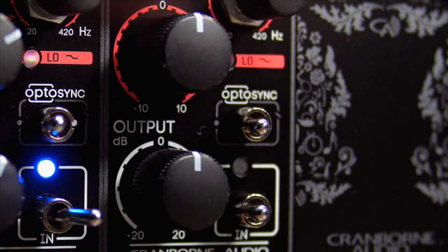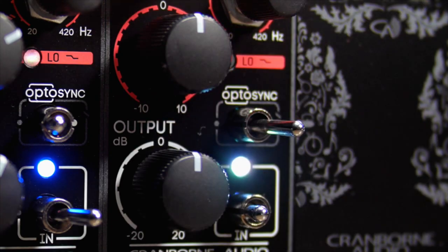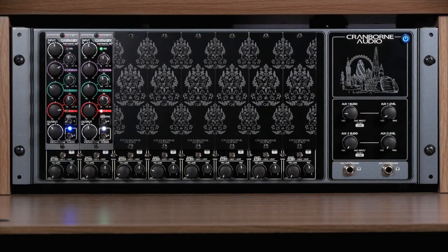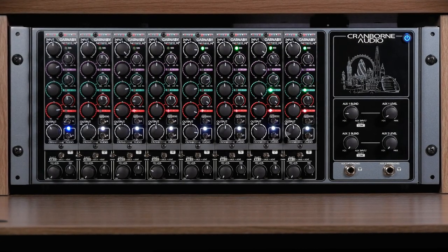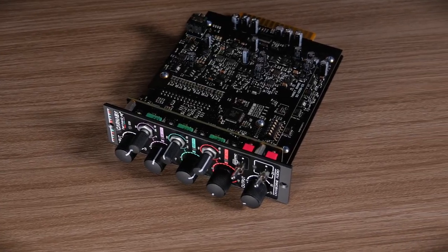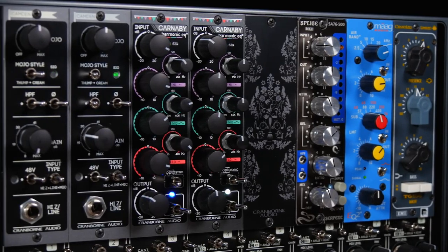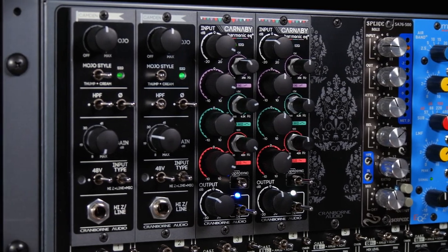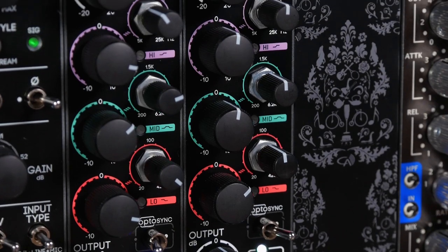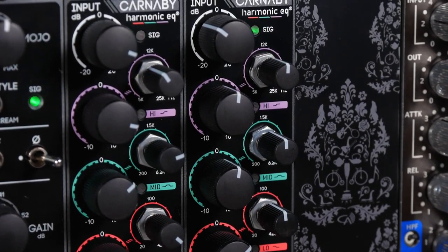Simply set OPTOSYNC to on for the slave module and all its controls are adjusted using the module to its left. Perfect for stereo pairs, or even 5.1, Atmos, or summing applications. Each Carnaby 500 undergoes strict tests at the factory to ensure all units are stereo matched, but with a built-in calibration mode, the clipping threshold is automatically adjusted to ensure performance is identical between any unit over time and temperature changes.